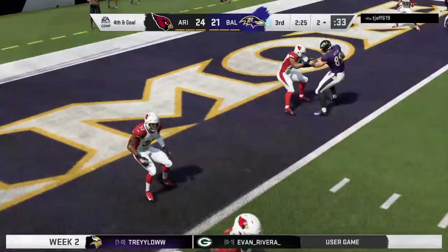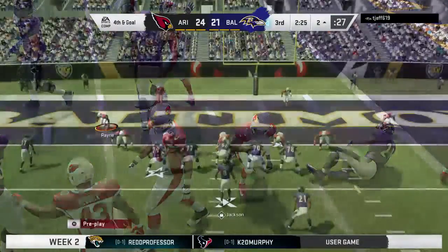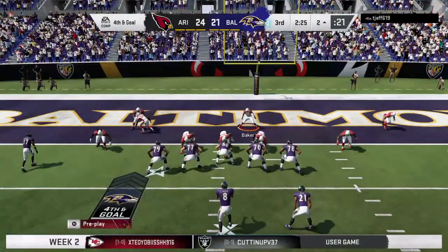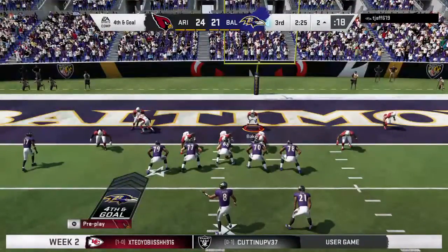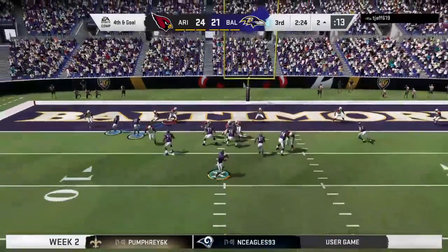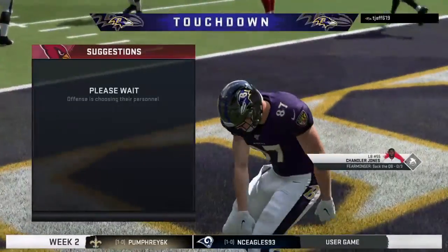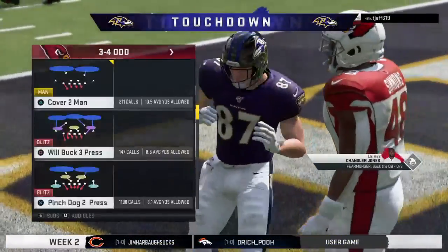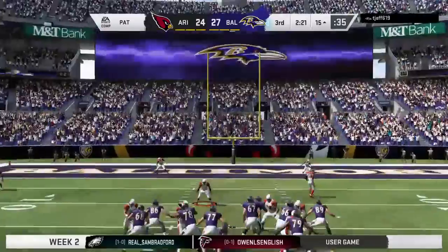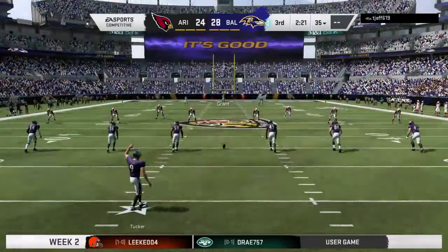The contact popped the ball free, and it's 4th down. That's the plan. They're not going to kick it. A chip shot, but they're going for it down 3 on 4th down. They'll try and throw for it with Jackson. Chris Hogan, his first touchdown of the new campaign. And the Ravens have taken the lead. Big 4th down conversion for the score, and for the defense, that is a tough pill to swallow.